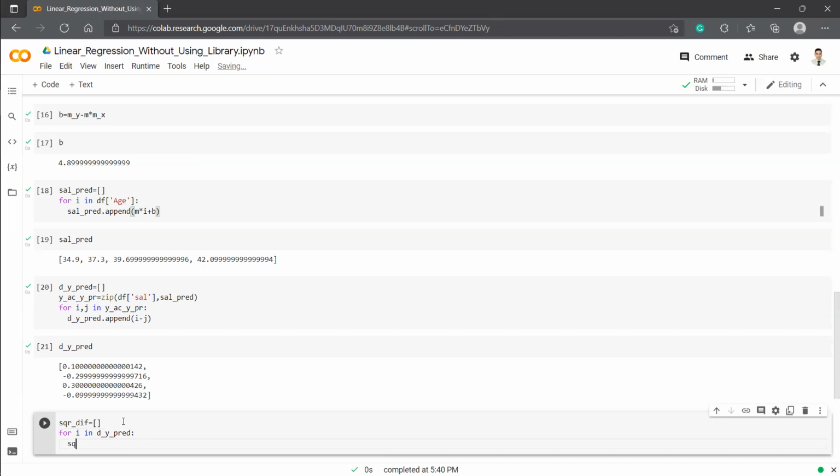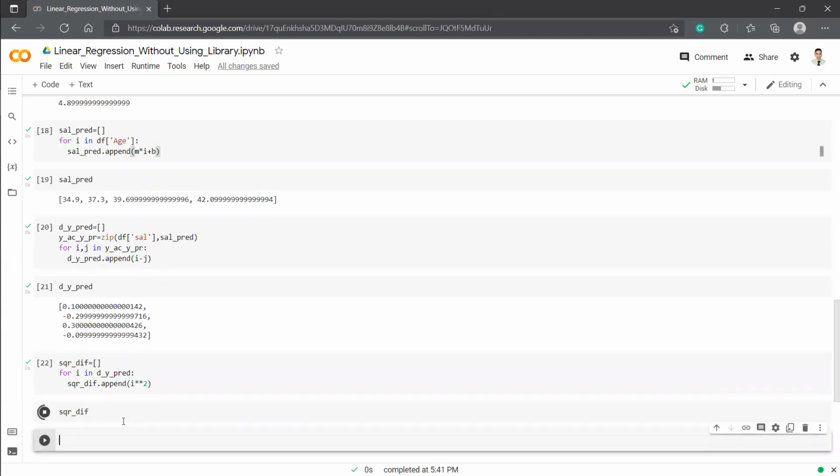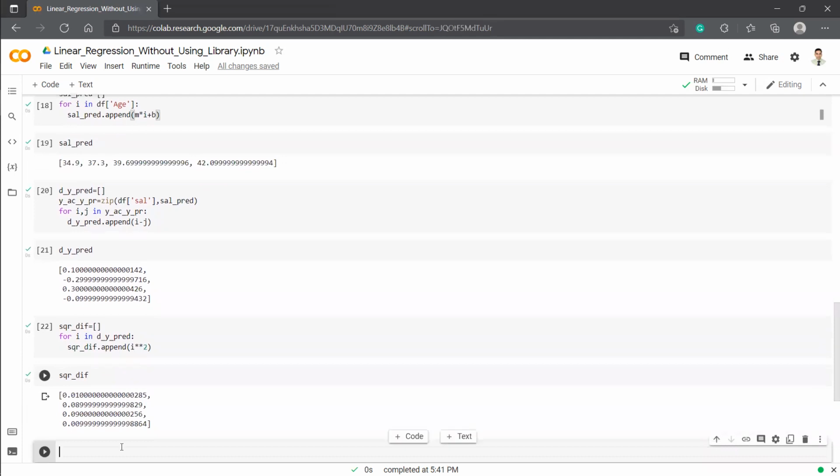The list square of difference dot append. What will it append? It will just square i, whatever the i value is, it has to be squared. That's it. If you want to see the squared values, you can print the square difference here, and you will come to know. These are the squared values.